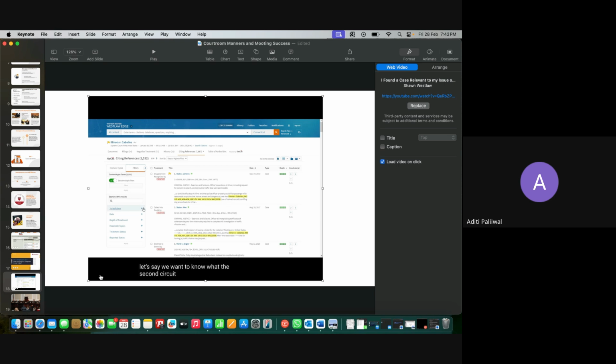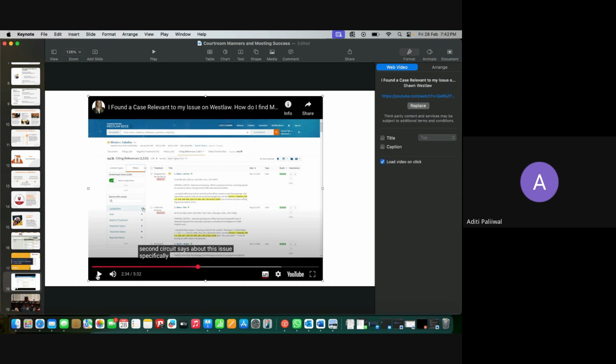Ma'am, one more doubt about the jurisdiction. Yes. Ma'am, when we talk about the jurisdiction, in some cases there will be multiple, although we cite only the one court in which we are filing the case, sometimes the articles and sections are different and many. So how can we show or cite that in the memorial? I didn't get your question. What are you trying to ask? Like, if we have several jurisdictions in one problem, I mean several articles or sections.